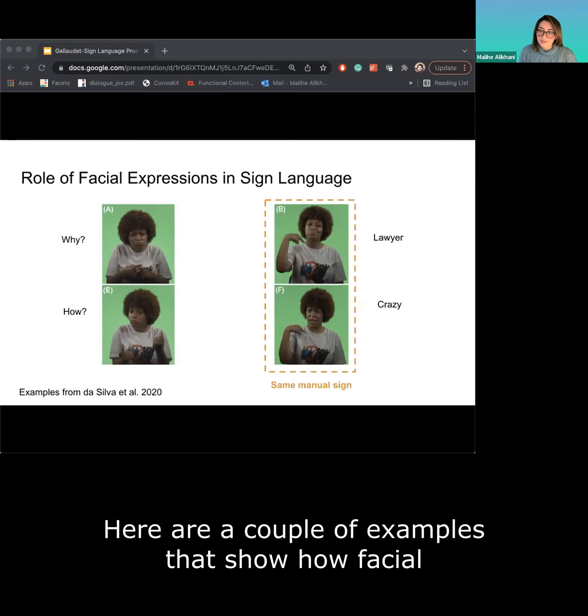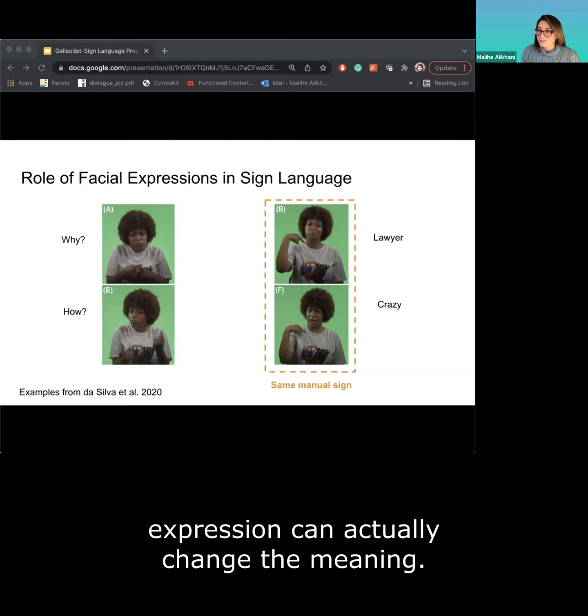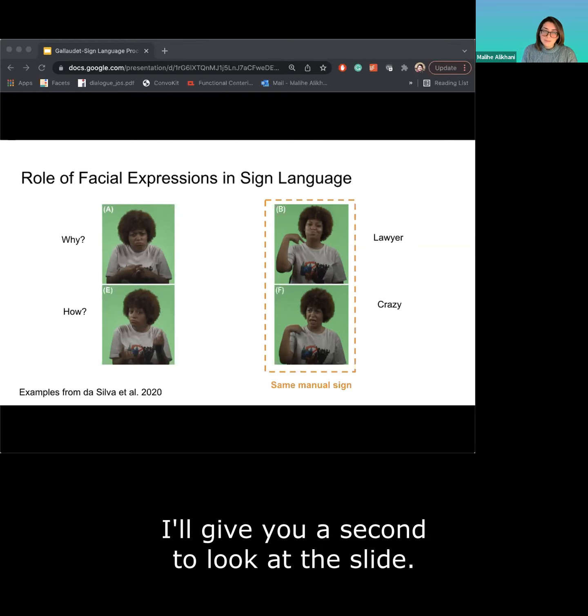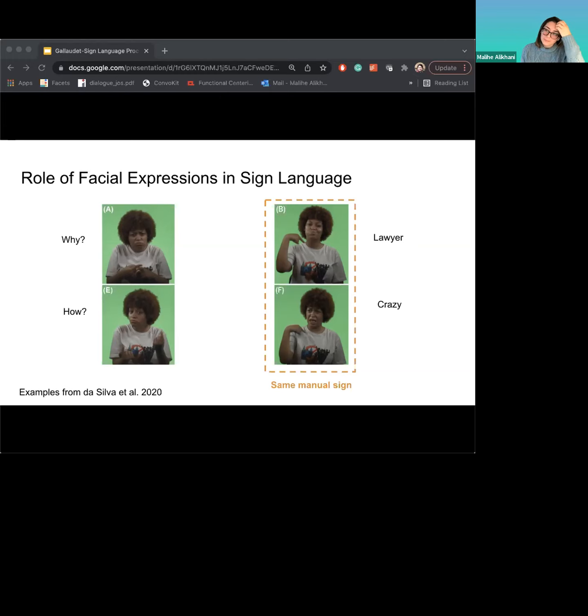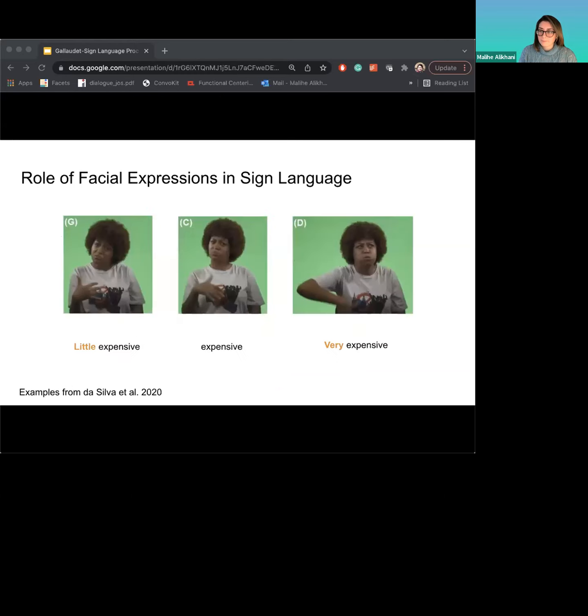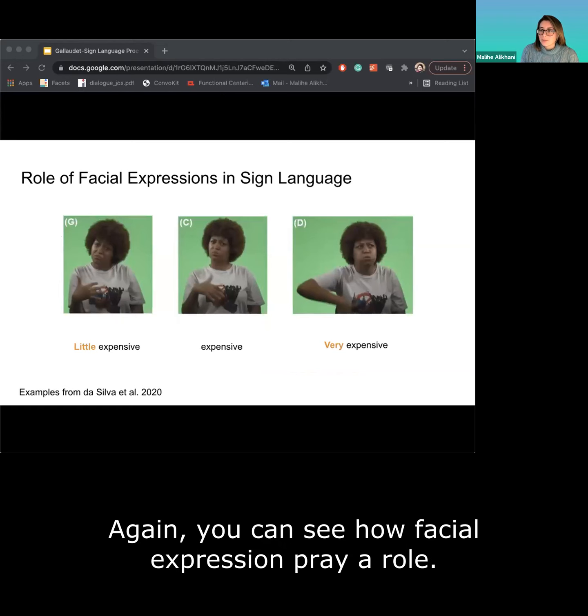Here are a couple of examples that show how facial expressions can actually change the meaning. I'll give you a second to look at this slide. Here is another example. Again, you can see how facial expressions play a role.